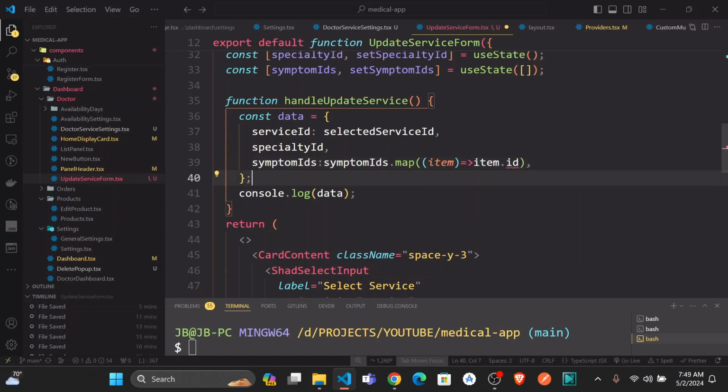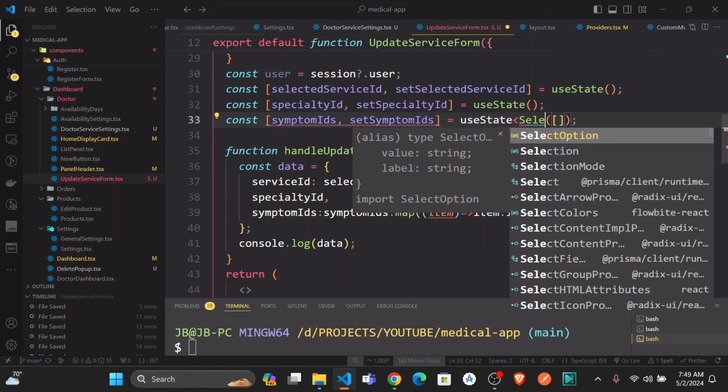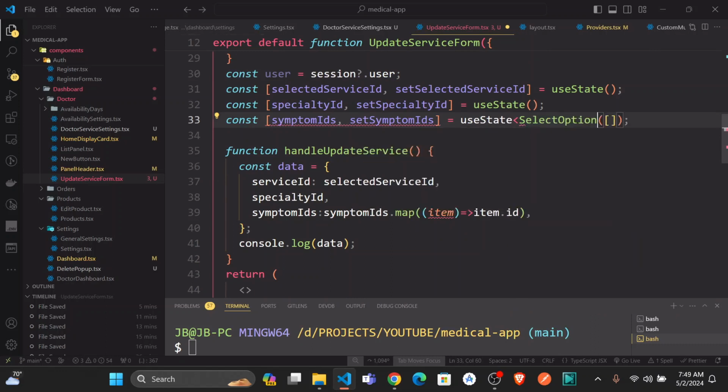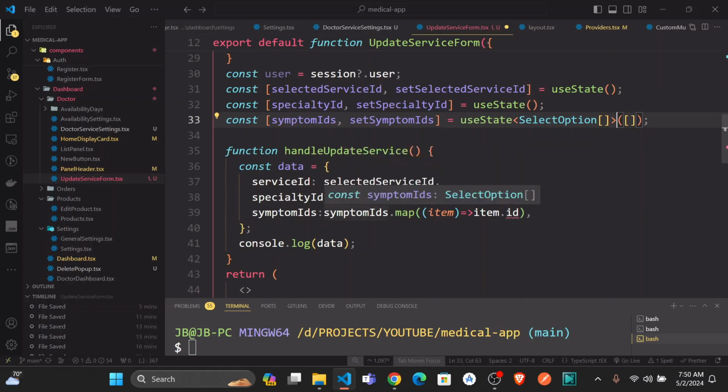Now we could give this a state. By default, this would have a select option array. So that now this item would have select option. Oh, and this is why it can't accept.